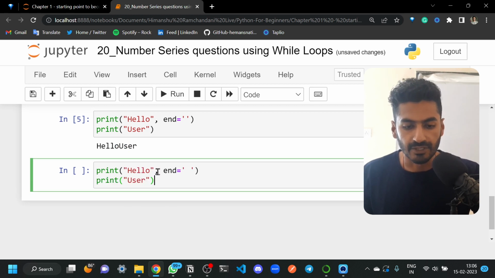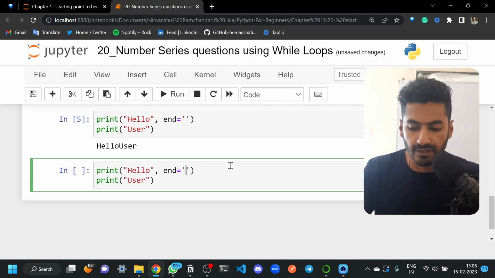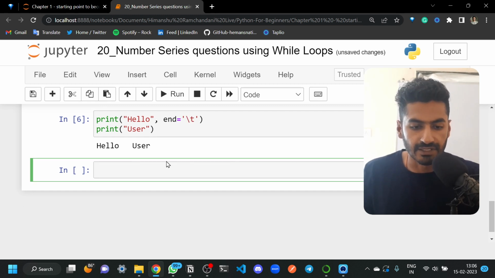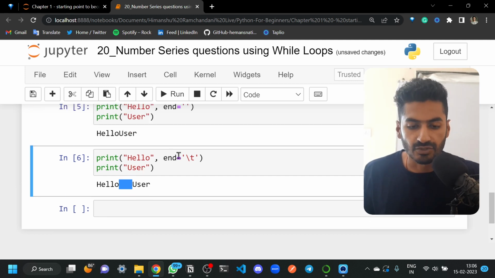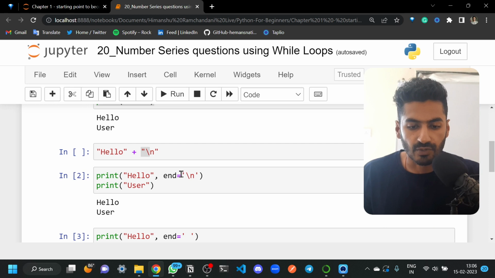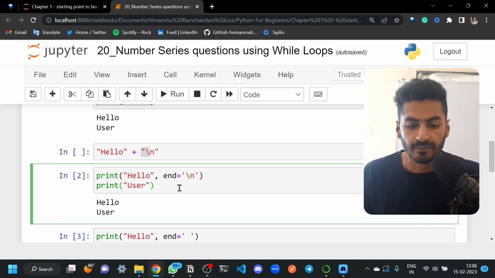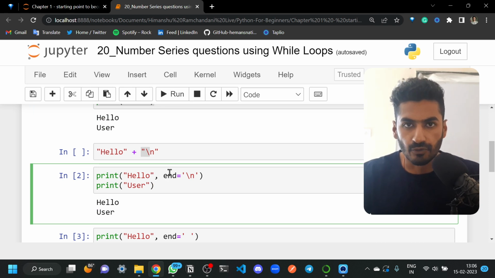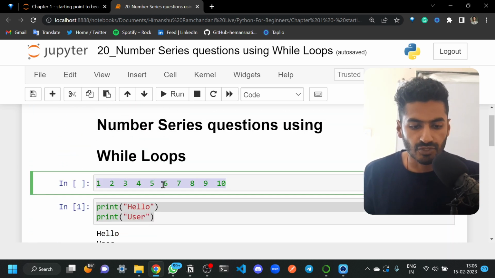Let me do this one more time, and this time I'm using backslash t. We already know backslash t. It will give 8 spaces. Let me run this. You will find 8 spaces. This way you can stop the print statement from changing the line. By default, it will change line because the value of end is backslash n. By default, end is available in every print statement, even though you're not specifying the value. We will work on default arguments later, but let's focus on this particular question.